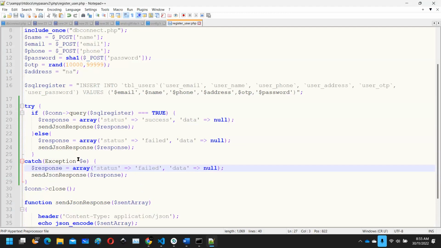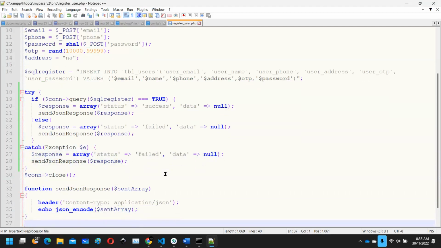Either you can just use the object E here and then define the error type if you want to better manage the error that's being responded by the server, or you just want to provide a very generic exception that will be caught by the PHP and then throw your own custom response. So in this case, just again the same fail response. All right, so you have that thrown into your PHP script.